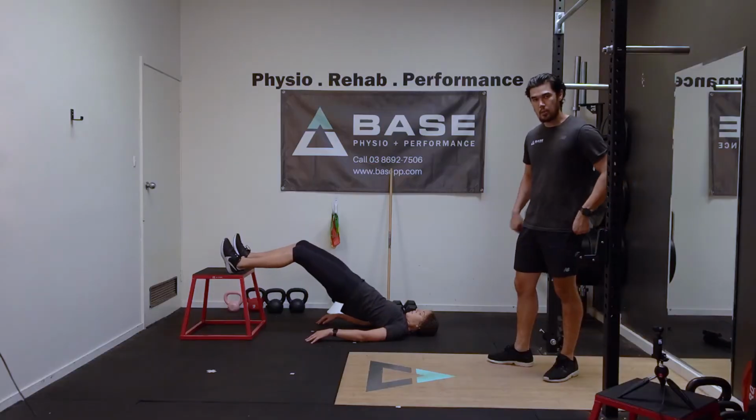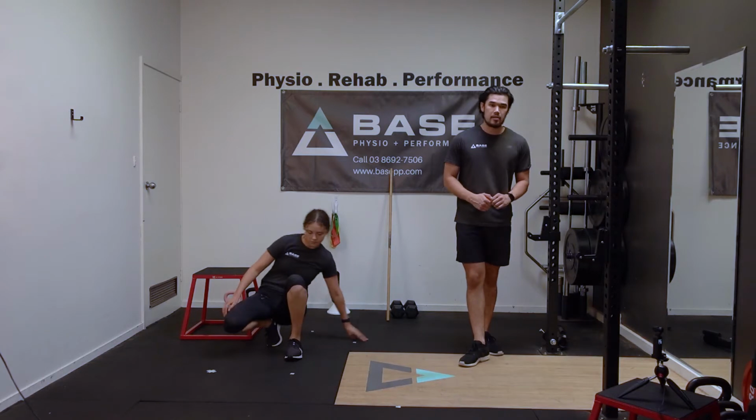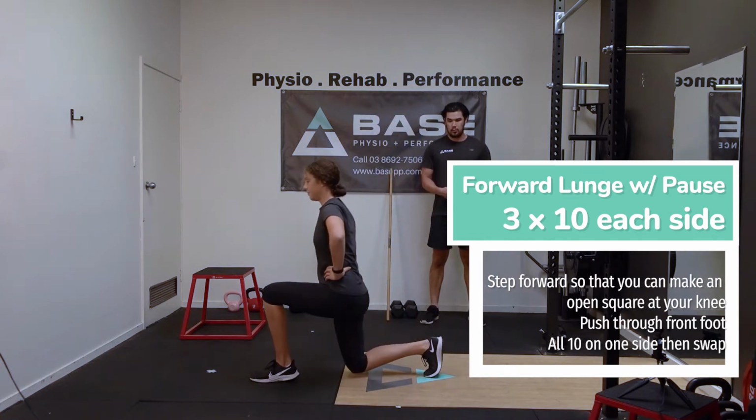Get a big squeeze at the top. Once you've done your 10, we are pairing that with a forward lunge with a pause. So we're going to step forwards into a lunge.